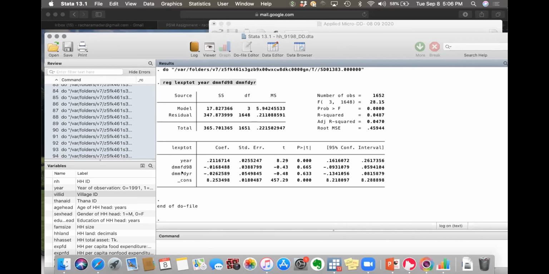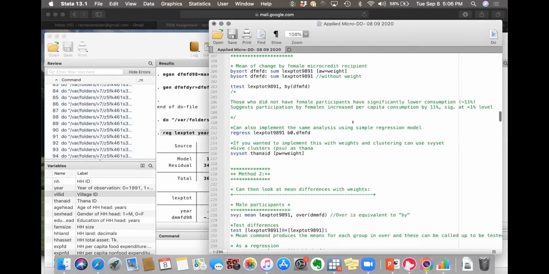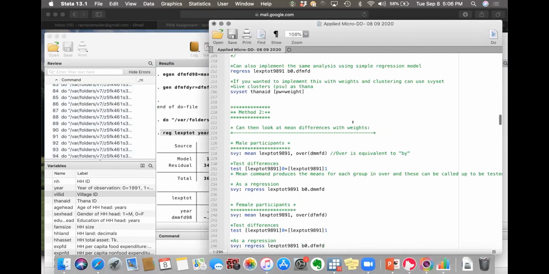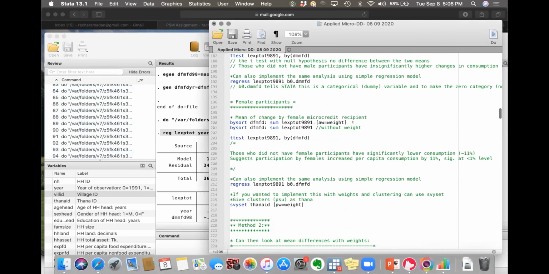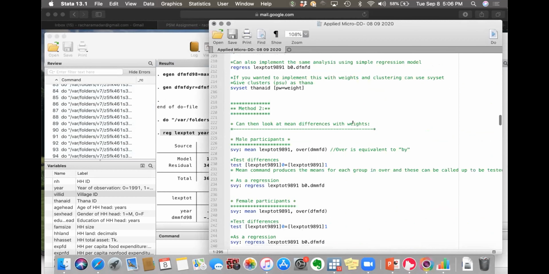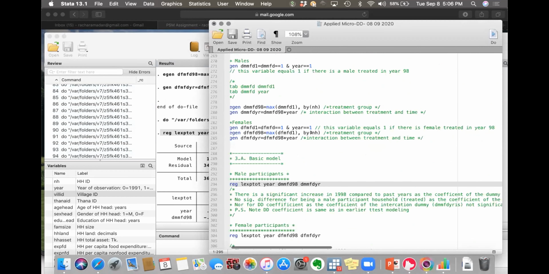I would like you to run the same regression, the one I'm highlighting here, but for the female program. The variable is DFMFD: DFMFD91 will be for the treatment, and DFMFDYR is for the interaction.